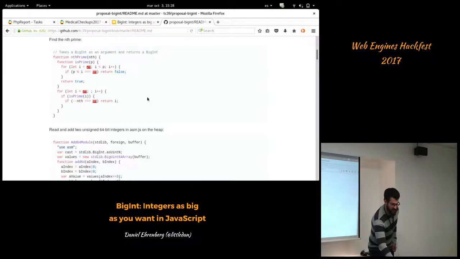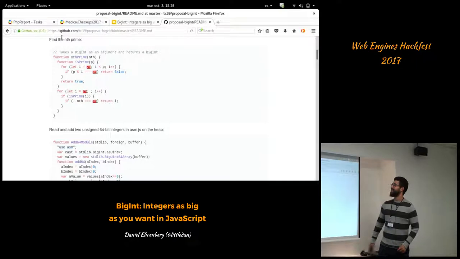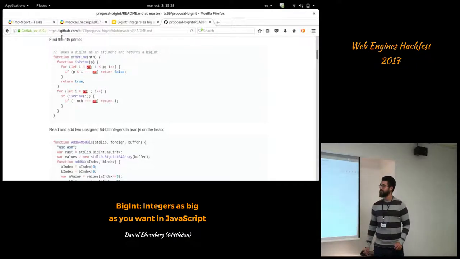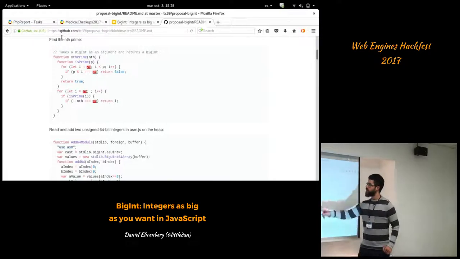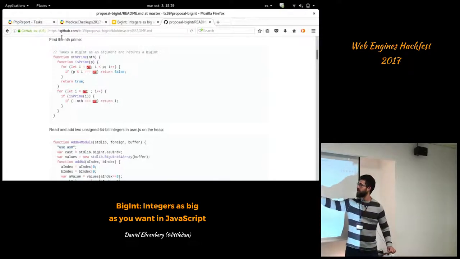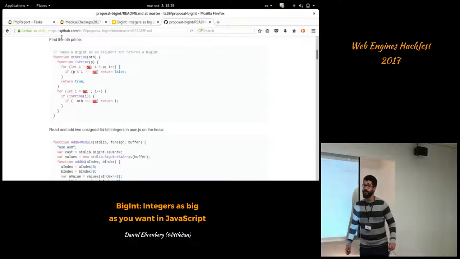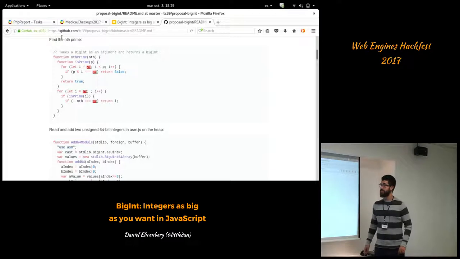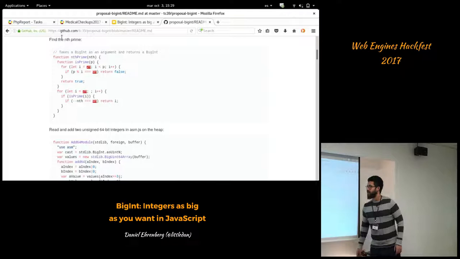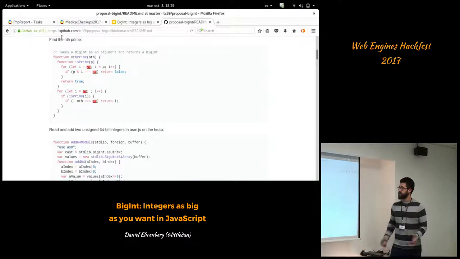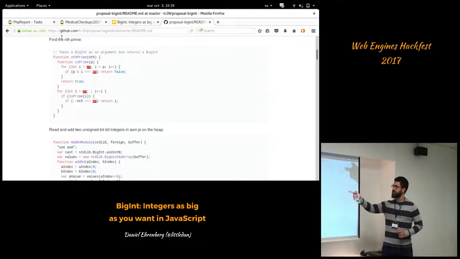For example, if you want to have a function that returns the nth prime, this is a pretty bad implementation of it. But to go from the number version to the BigInt version, all you do is put an n after the number literals. And BigInt supports operator overloading, so you can use it just like numbers, except that if you use them together, then it would throw a type error. So in this function, you pass in a BigInt and it finds the nth prime.